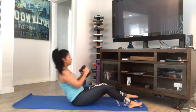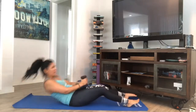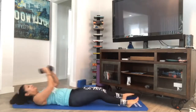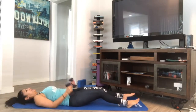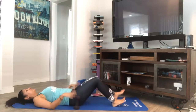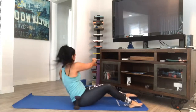Remember, weights are always optional. So you can do these without your weights as well. Breathe out on your way up, breathe in on your way down. And stop. Woo! 6 down, 2 more to go. With or without weights, tummy is tight. I'll show you without weights. That's all you do. It still works.